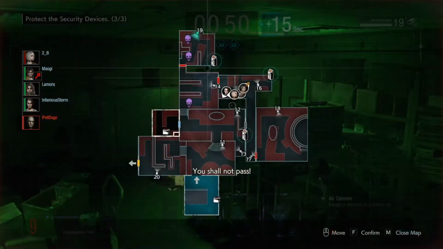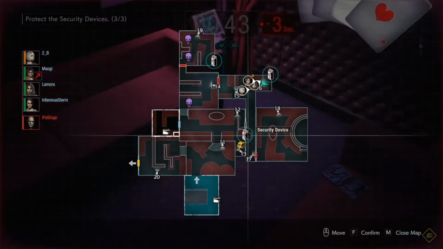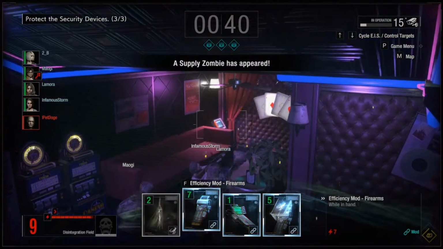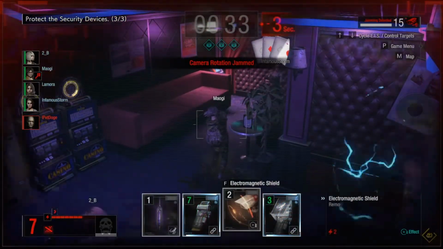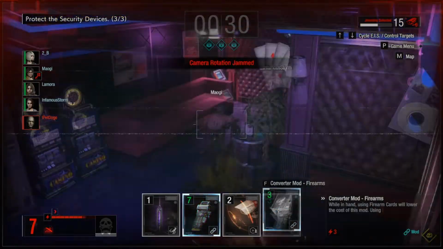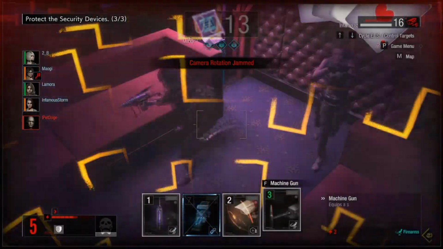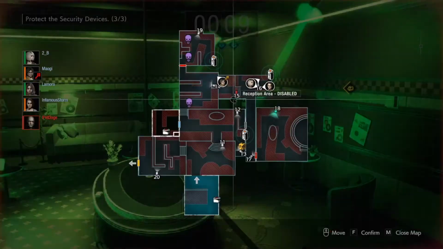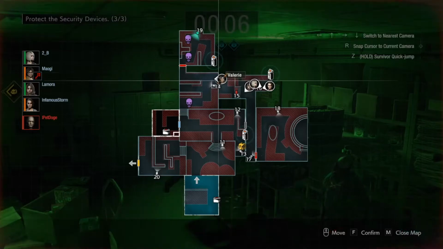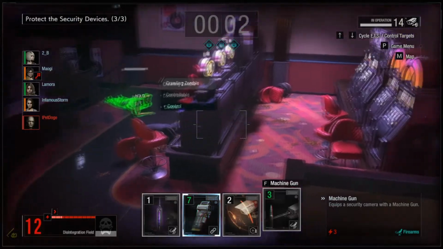Throw away my crawler. I was lucky. Also lucky. That ammo. He's not doing the terminal. Alright. He's going for a more easier terminal that only has one camera in the room.